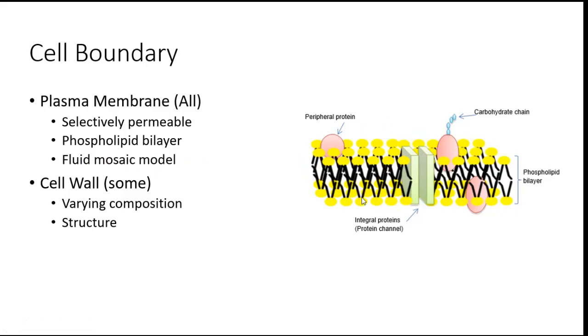Now, some cells will also have a cell wall. Cell wall is going to vary very much in its composition and structure, based on which group or what the function of that cell wall is for. Now together, if it has a cell wall and then that plasma membrane, those form what is known as the cell boundary. For relative sake, think about in the prokaryotic cell, we refer to a cell envelope, and it had up to 3 components. So that's a similar structure as what we refer to as the cell boundary in the eukaryotic cell.